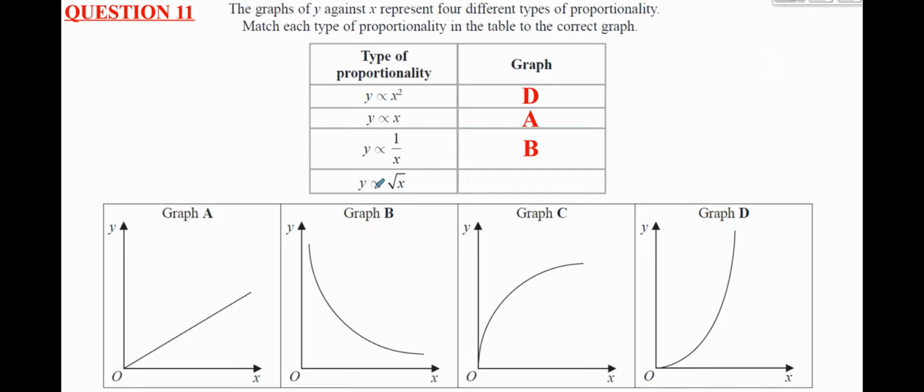And y being proportional to the square root of x, it's actually similar to y being proportional to x squared, but just switcherooed. The axes are switched. So, for example, if I were to square both of these, it'd be y squared is proportional to x. So rather than x being squared, it's y which is squared. So it looks like x and y switch. So it's going to be a curve like this, but actually it's on its side. That's going to be graph C.